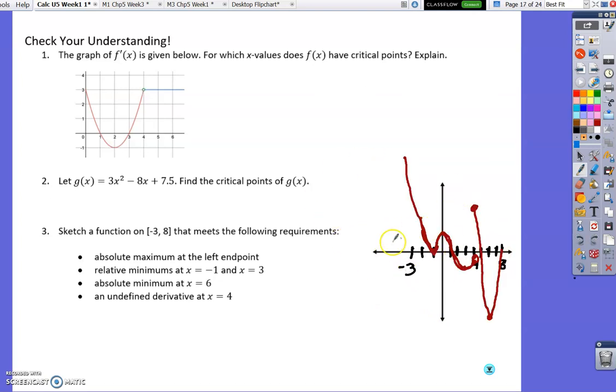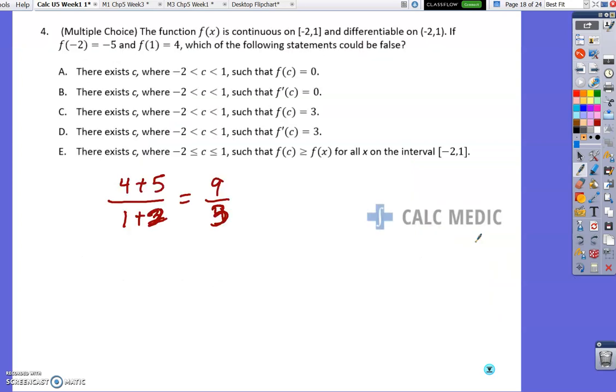And so anything works here. You need to have a max, but never talked about a max, except that there's an absolute max here. So make sure that's the highest point on your graph. Make sure it turns around and is bottoming out around -1, turns around and is bottoming out around 3. It is lower at 6, and you need a cusp or a jump or an asymptote at 4. I didn't want to do an asymptote because then that would mix up with my maxes and mins. I'd say an asymptote's bad, but a jump or a cusp at 4. And that's that. There are a lot of different right answers for 3.